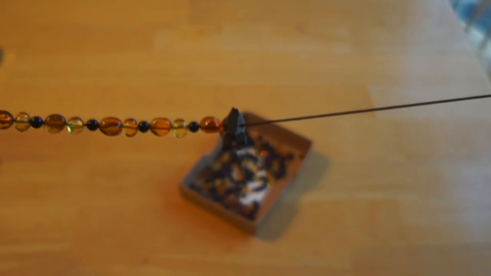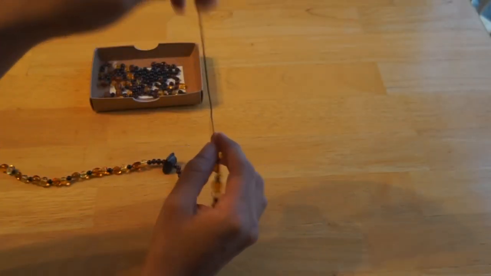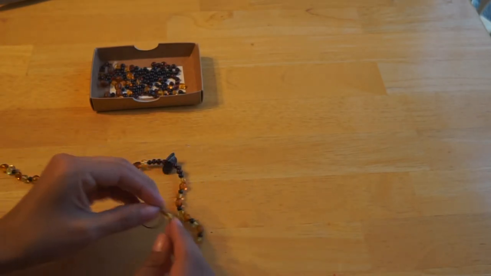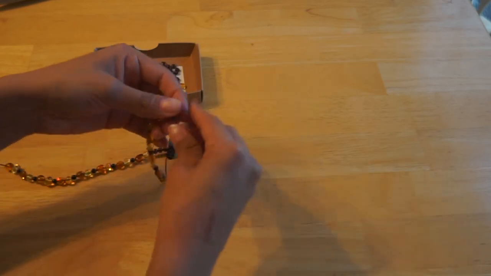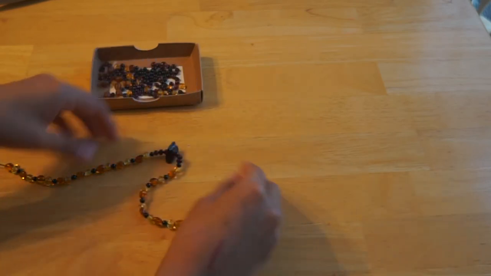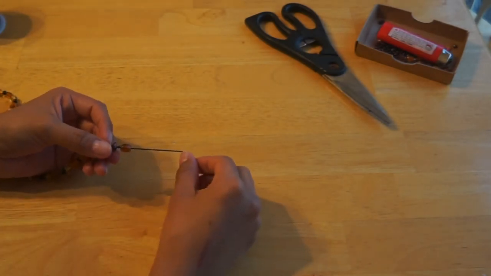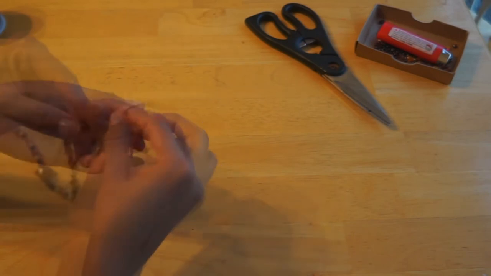After I finished the other side of the necklace with the same pattern, I measured that they were in equal length so the necklace would hang evenly and correctly. And I finished it off with a knot to keep the beads in place so I could attach the clasp easily to finish off the necklace.